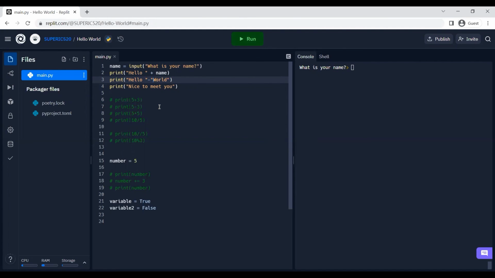You cannot do minus. So if you do hello minus hello, it will not work. You can only do plus. It will give you an error saying you cannot subtract two strings. Only plus for words, okay? Only plus.